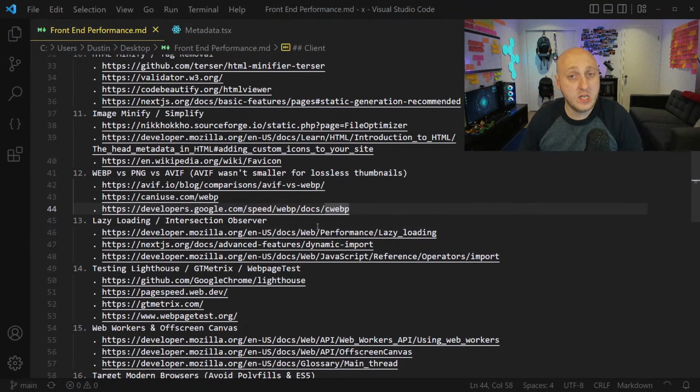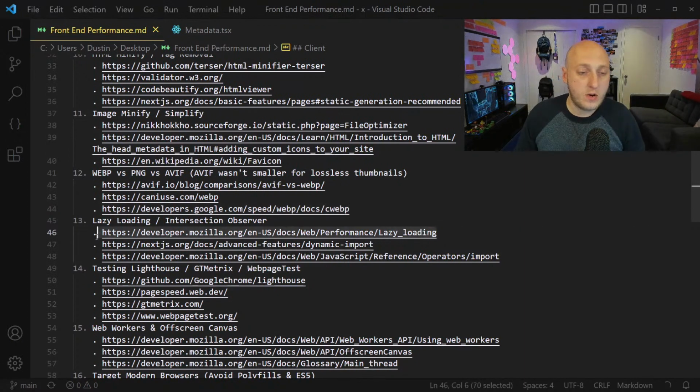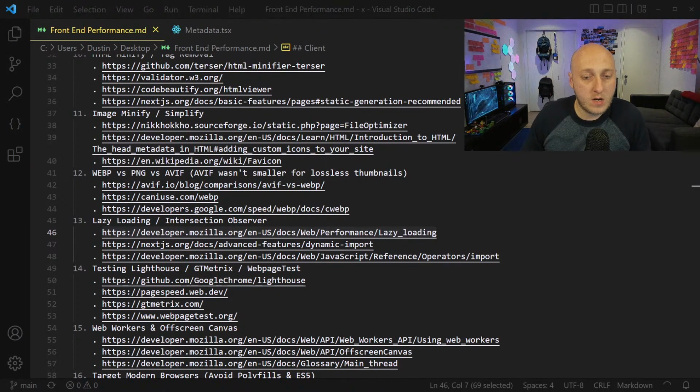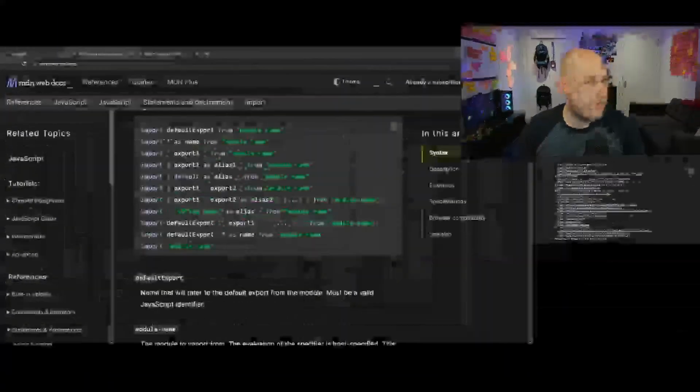So, lazy loading. This is an interesting one because it means a lot of things. I think first we're going to talk about lazy loading, yeah, let's just get into it. There's a bunch of different ways to talk about it: at the image level, at the module script level, and at the JavaScript level as well, separate from the image HTML level. Some of the lazy loading they talk about here involves, let's say, dynamic import. This is one way that I'm doing it. Oh, I didn't switch to the browser. Let me switch to the browser.